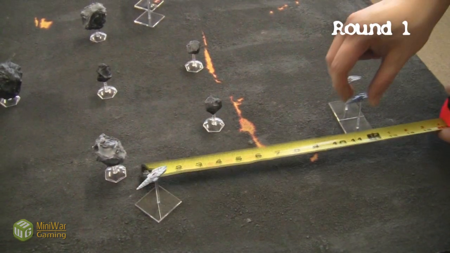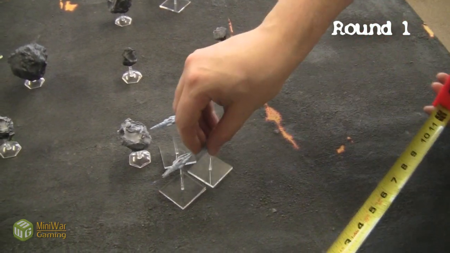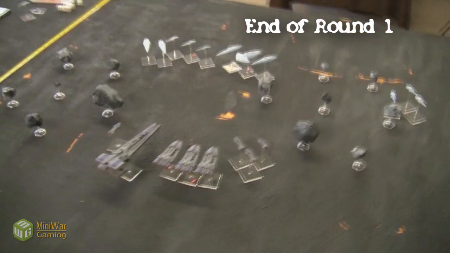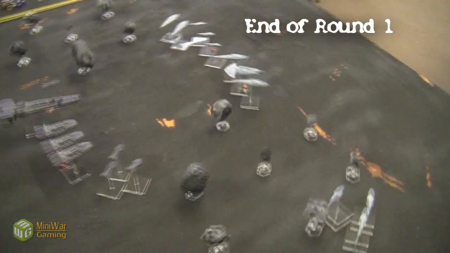And then lastly, because I have more ships and he activated first, I have a couple of activations. So my frigates are just going to move at full speed and turn and try to move their way around the asteroid field. And let's take a look at the recap then. You can see everybody's moving up towards the center, avoiding the asteroid fields because you don't want to go inside them. You just can't shoot very well and you can't move very fast.